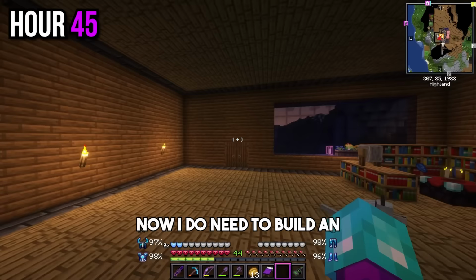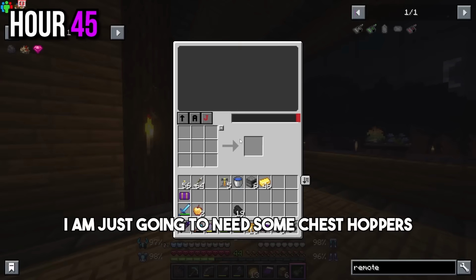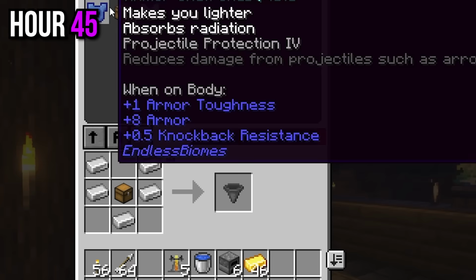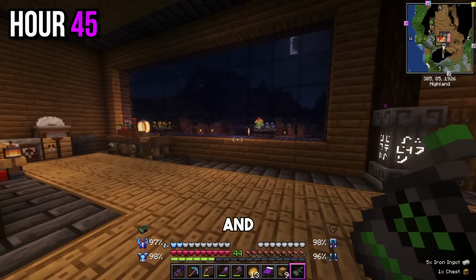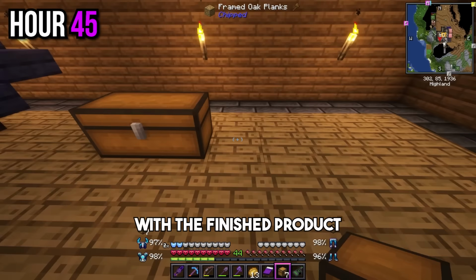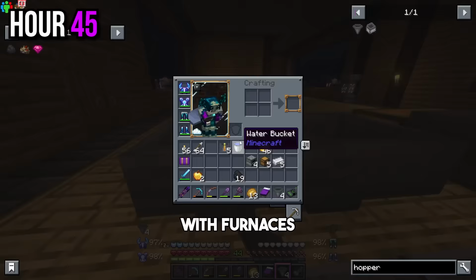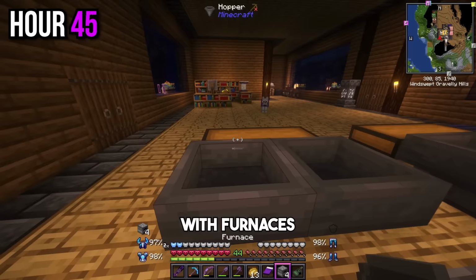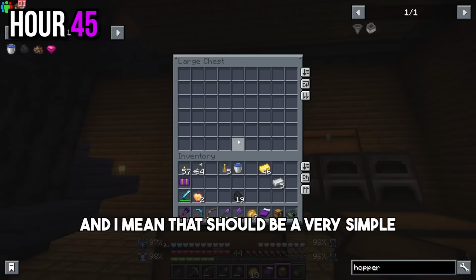Now I do need to build an auto smelter. I'm just gonna need some chest hoppers and furnaces. We also need 8 chests, I think. Furnaces, we only need 4 actually. And it should work if we do something like that. Hold on. So we'd want the chests with the finished product to be here. We can do that. And then we would have hoppers coming behind this with furnaces. Then more hoppers. And then more chests here. Then boom. And I mean, that should be a very simple auto smelter setup.